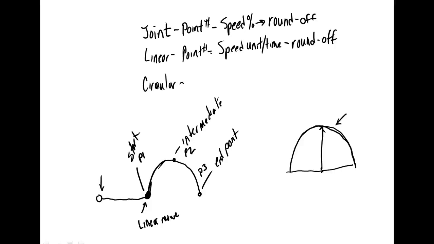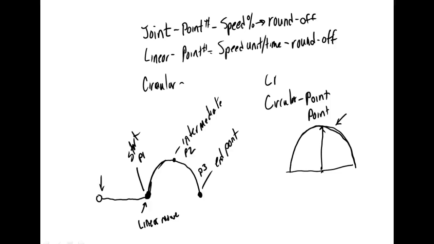Now, on the FANUC and the KUKA and the ABB, what we would do is a circular move. We would specify a circular move, and then we would teach 2 points. So we'd probably teach a point here, which would be the intermediate point. And then it's automatically going to pop down and ask me for what? Another point, which will be the end point.